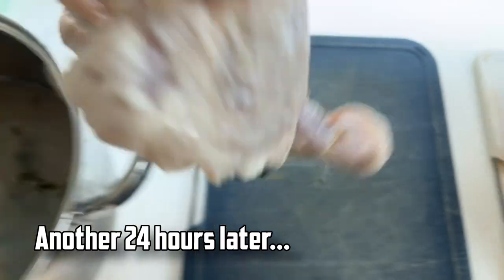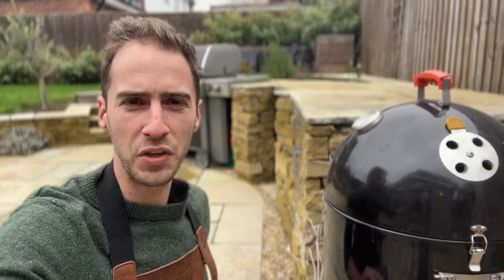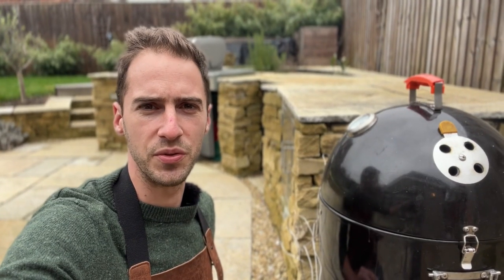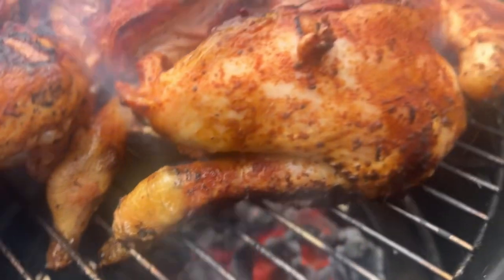The chicken's had a nice long bath. I'm going to pat it dry, get a little bit of dry rub on there, and set up our grill for indirect cooking around 107 degrees Celsius. We're cooking the chicken in two stages to do a reverse sear. At the moment they're cooking low and slow. We'll get them up to about 65 degrees internal temperature, bring them off to rest, and then get them over the line nice and hot on the charcoals.